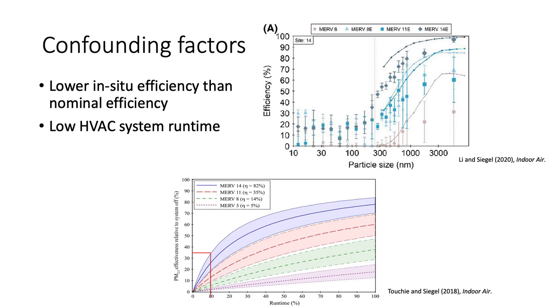The lower picture shows some modeling work we did on runtime in a separate investigation. And basically what this shows is that even if you have a very efficient filter and you have low runtime, you just don't see that much effectiveness from the filter, simply because air isn't going through it. So runtime is a critical piece of the puzzle as well.